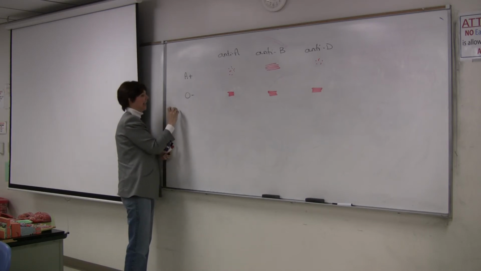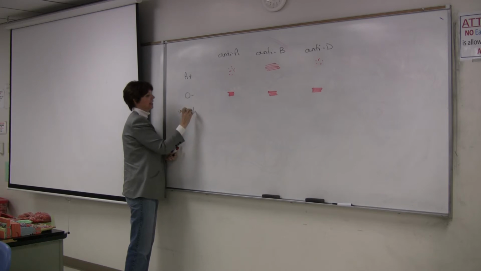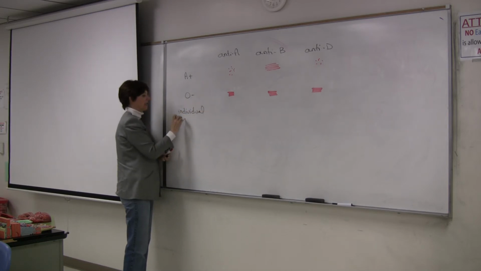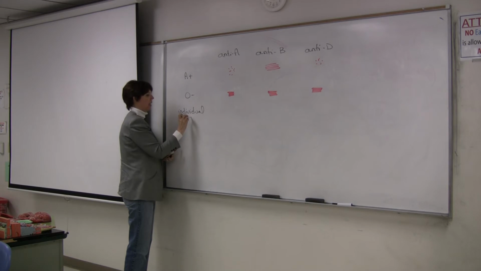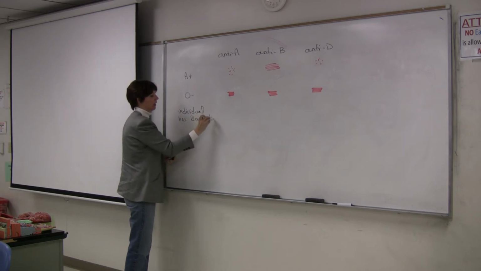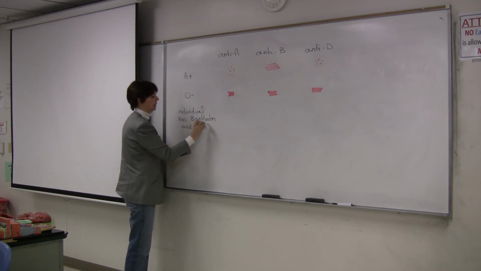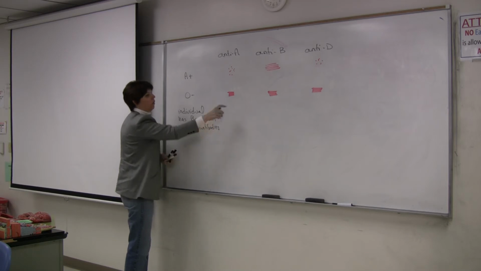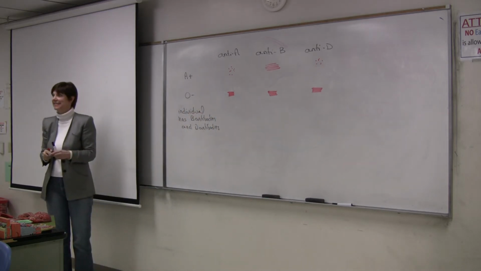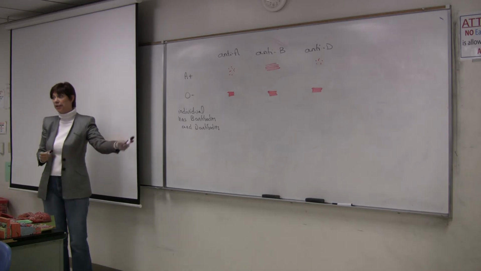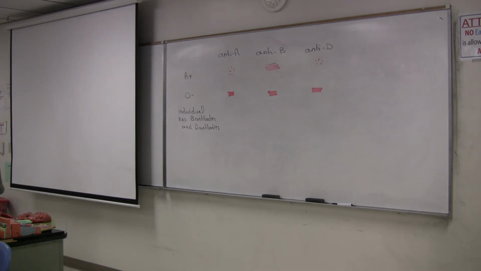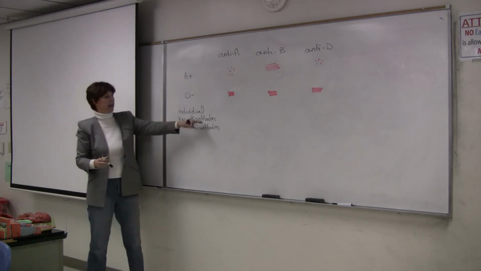All right. So an individual has B antibodies and D antibodies. A negative. What would their typing tray look like? Do we look for antibodies when we're doing blood typing? No. So what do you have to figure out from the antibodies? The blood type. What their blood type is. So since they have B antibodies, what's their antigen?